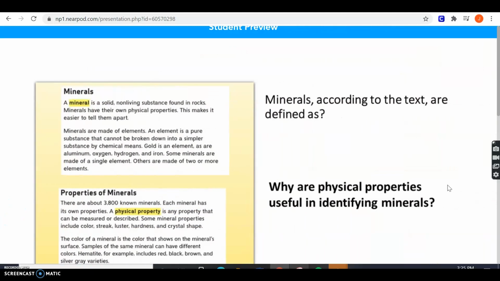So let's go ahead and check back with our questions. Did we answer what minerals are? Did we find the definition of minerals? Make note of that so that you can answer it on the next slide. Maybe circle it in your SLAG as you're reading along, or remember what it says on the screen.